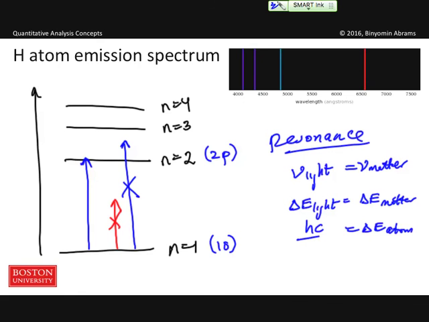And the change in energy of the light is hc over the wavelength of the light. So we see that absorption and emission both stem from a resonance process, a process by which light is given off or absorbed according to this resonance condition.